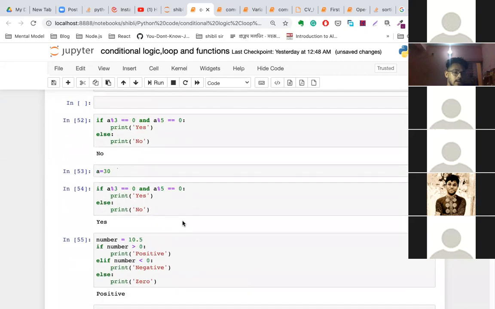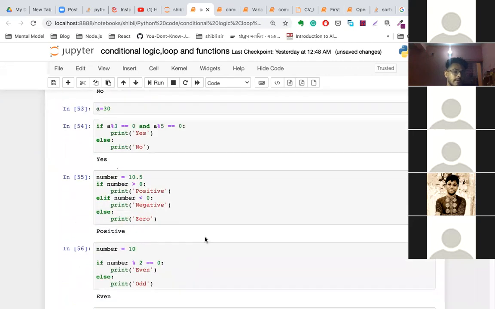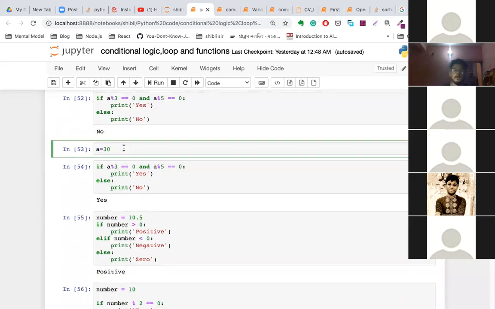Okay, I've got another example here. a value is 30.